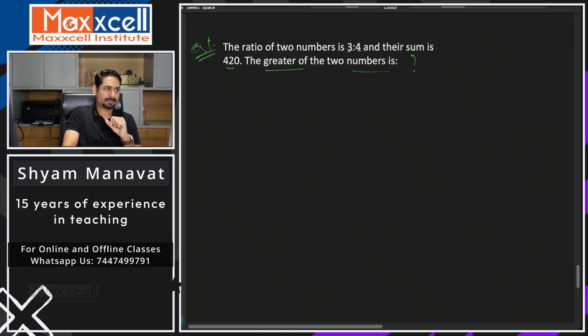Correct, the portion method, because you got the total of both numbers, the sum of both numbers. So the greater number is 4. The portion of the greater number is 4 out of 3 plus 4, 7. Multiply by the total 420. Simplify. Okay, so that's how you got the answer.